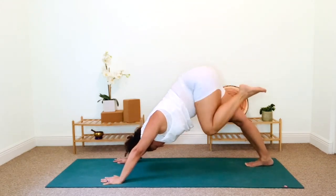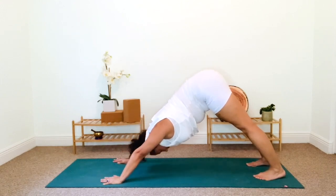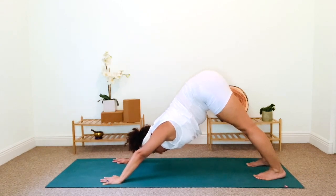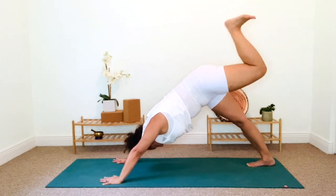Guide your hips back to center so they're squared again. Lower your left leg to meet the right in downward dog. Fill your lungs with air, and then exhale. Release it all out. Breathe in and lift your left leg up again.